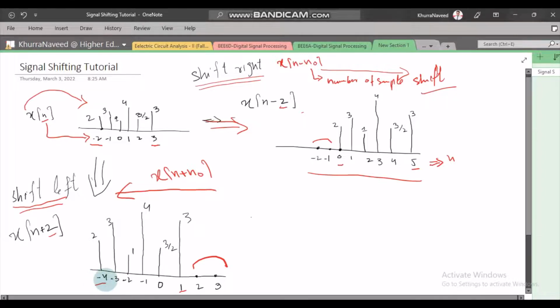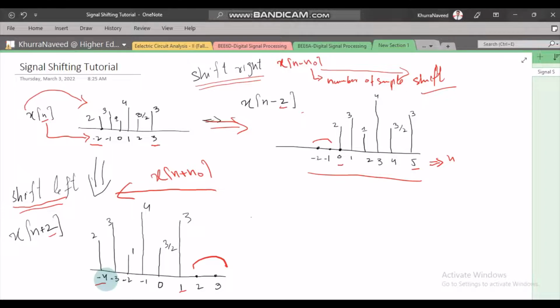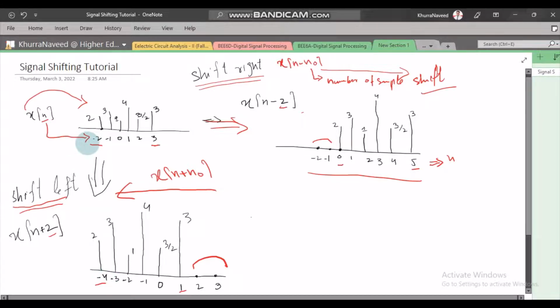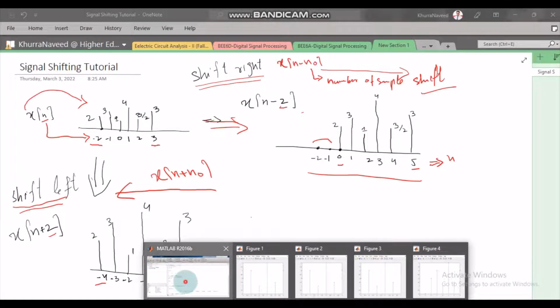So we need to subtract 2 in the starting point. So originally the starting point is -2, and to extend it towards left, we need to subtract 2 from the starting point, that is -4, and we also need to change the amplitude axis by concatenating two zeros on the right side. Okay, so let's do that.